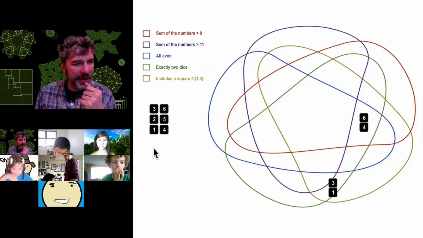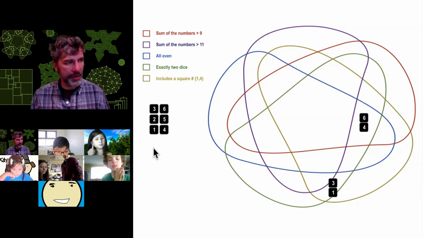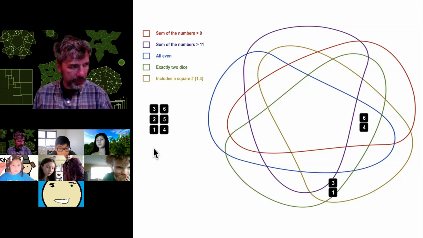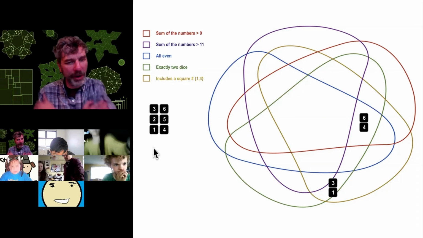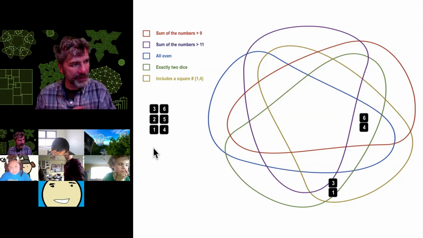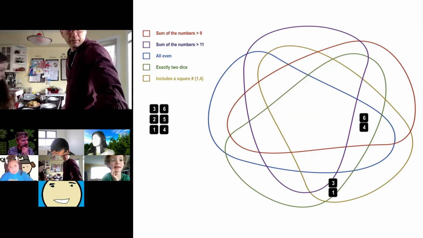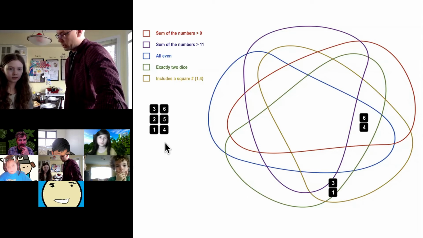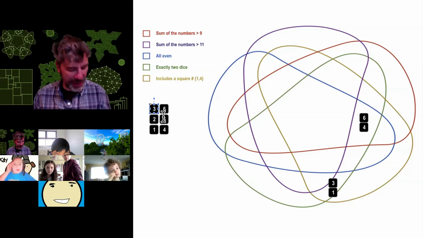Amelia, are you on this screen or are you designing your own? We're on that screen. Okay. Grab some dice, roll them, and see if you can populate a different region. Okay, so how do I move dice? I can go grab some in a minute, but why don't you just make up some numbers and see where they go? Or you can go with my answer. 3 and 5.